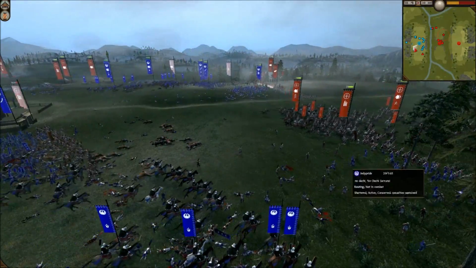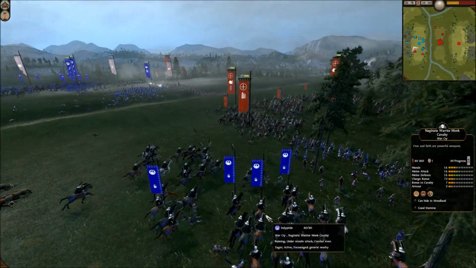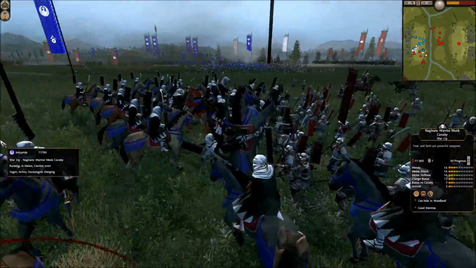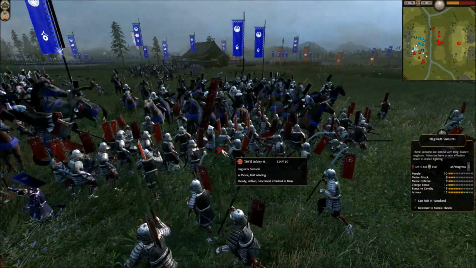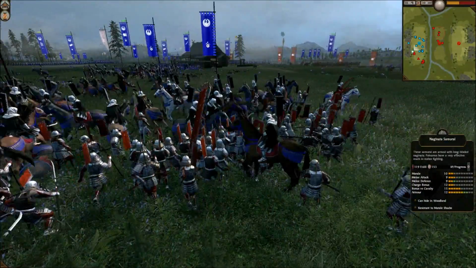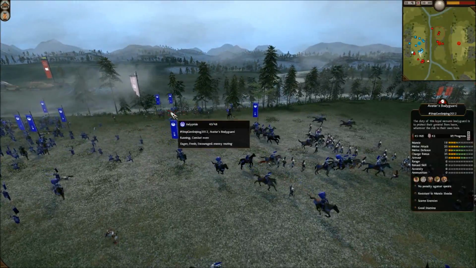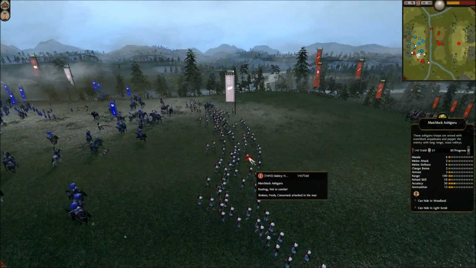So I wanted to quickly make up for that mistake. Charge in with my Naginata Warrior Monk Cavalry. They have Warcry upgrades. So we're going to try to cause some chain routing over here. Obviously, this isn't the best engagement for me going into Naginata Samurai, but I quickly realized that and pull out. But you can see a lot of his units breaking right here, so match like Ashigaru. They're going to come back, though. I'm not going to be able to shatter them, I don't think.